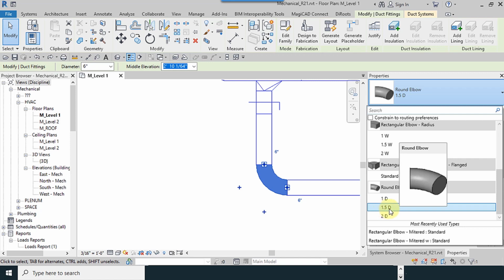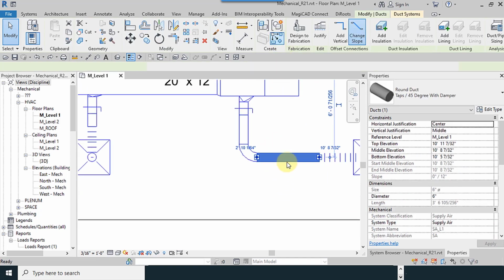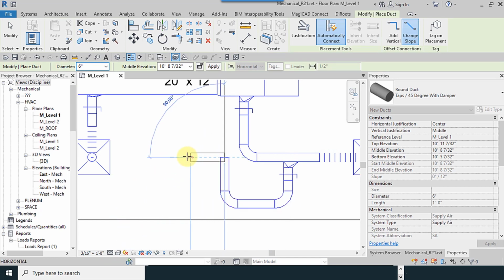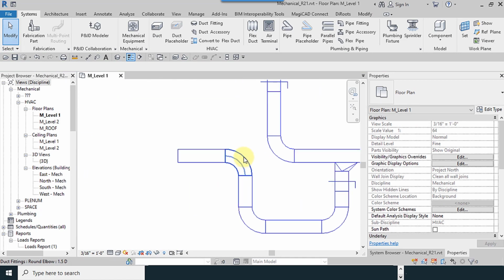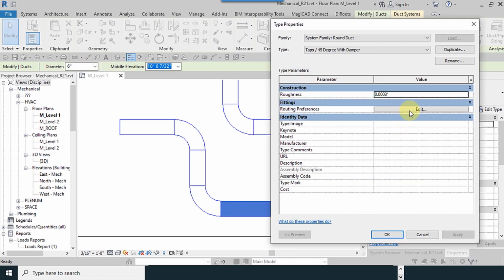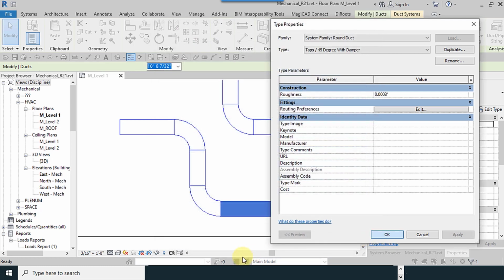For example, our radius is 1.5 times our diameter, but I want 1 times the diameter. You select create similar and change the direction. I want to make its size equal to width. Edit and change the elbow to round elbow 1D.